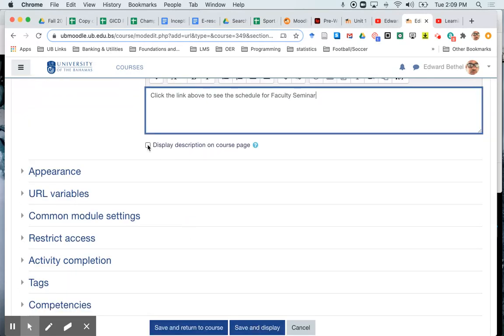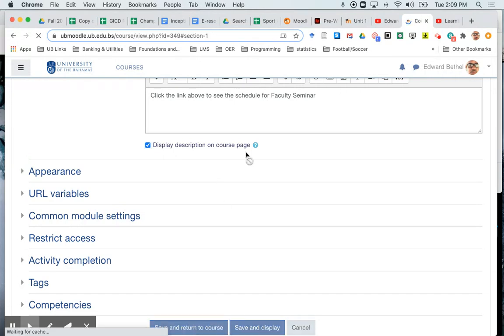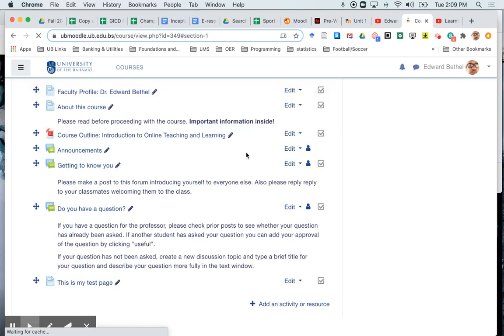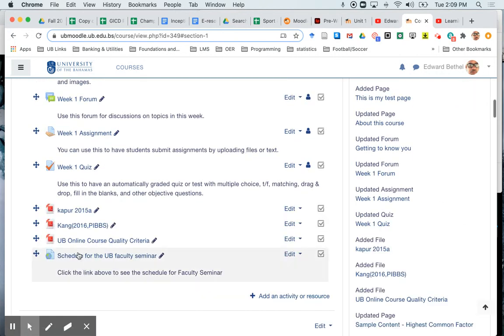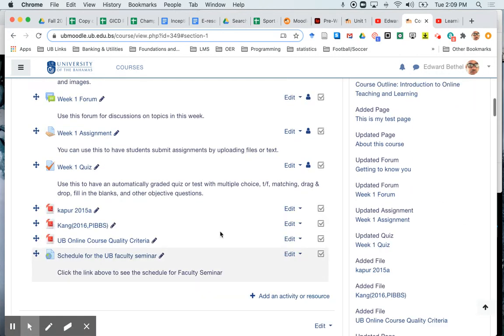When I want it to show on the page, I would just click display description on course page. When I click here, I am taken back to the home page, and I should see that link appearing as a link for the schedule of the UB faculty seminar.